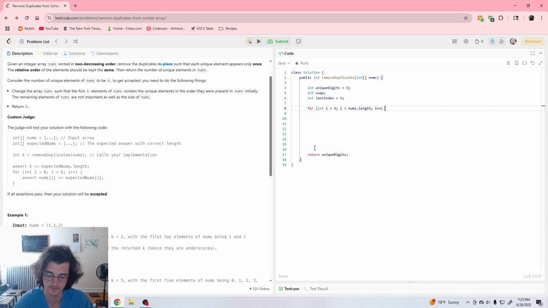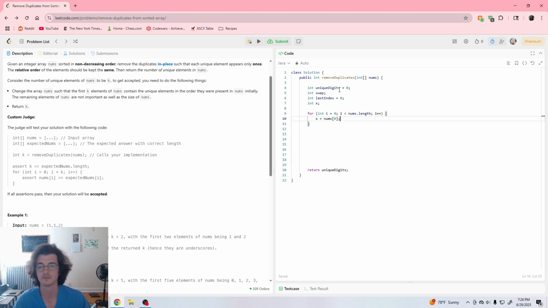So let's get inside the loop here. We're going to need int x to work with here. So at the very beginning of this loop, let's say that x equals nums at 0. So the very first thing in nums becomes x. Nope. That's not how that's going to work. Wait a sec.